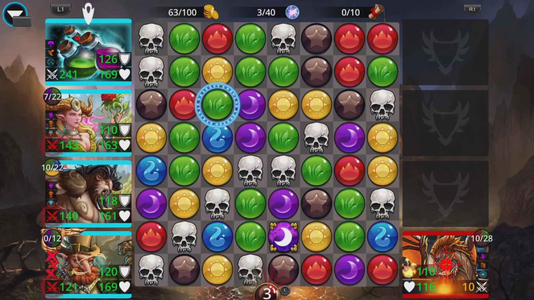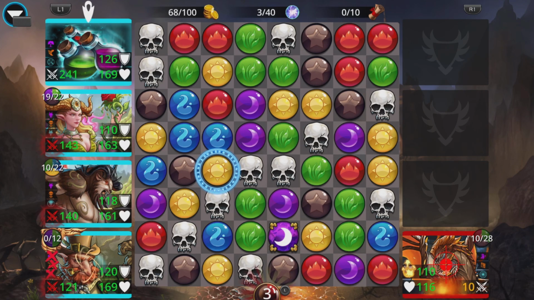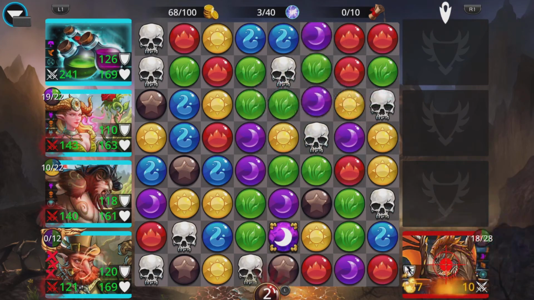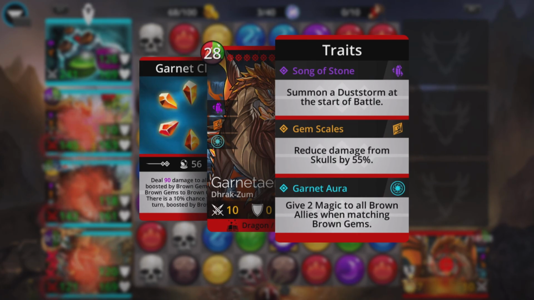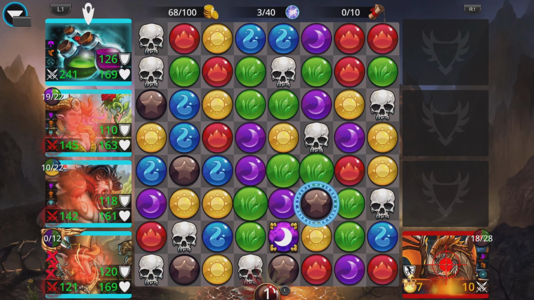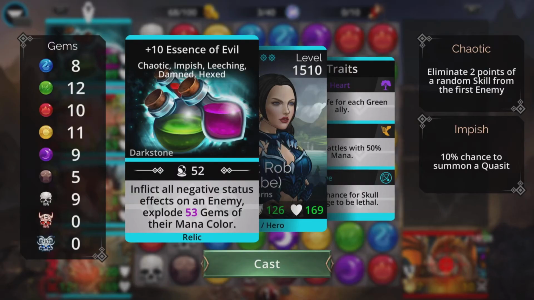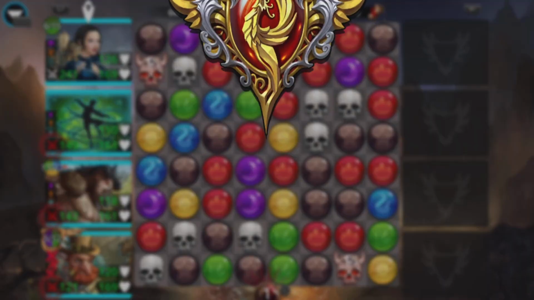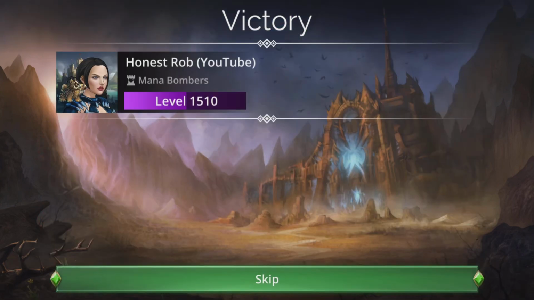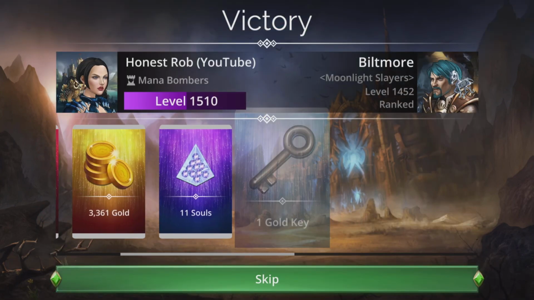So I don't know if that's worth... Nah, it's probably not even worth getting that. We'll get it anyway. More mana can equal more points in Guild Wars. Surprised I didn't kill it. Must have some protection. Yeah, damage from skulls reduced by 55%. But let's make sure of it and just get them out of the way. Nice win against a potentially dangerous opponent if they got going.